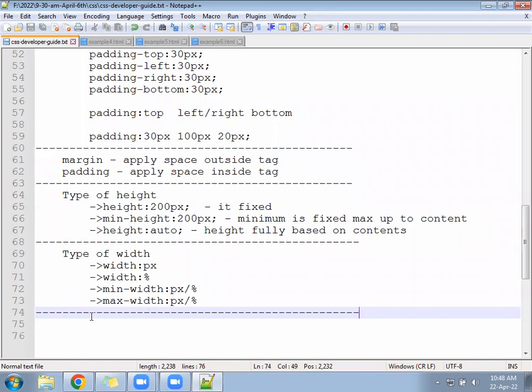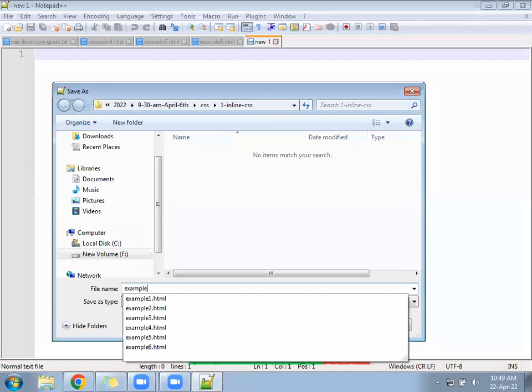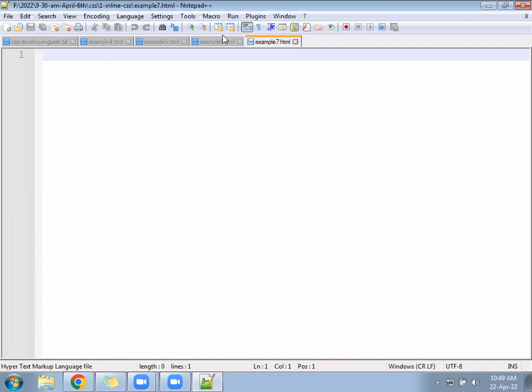Next file example 7.html. Create a division.